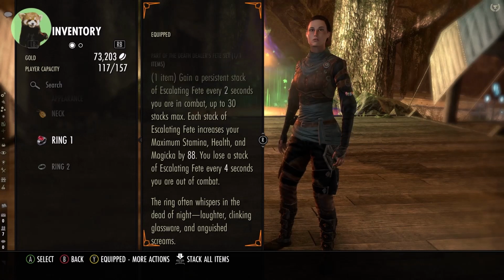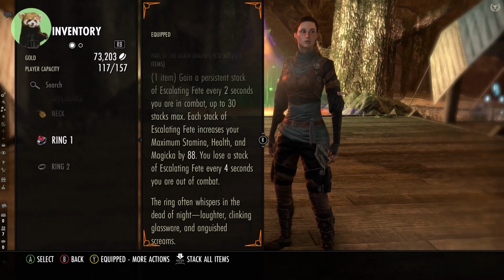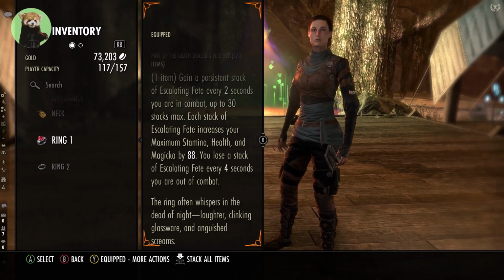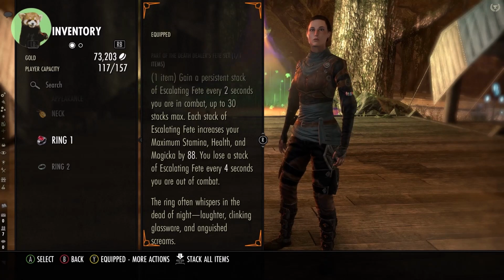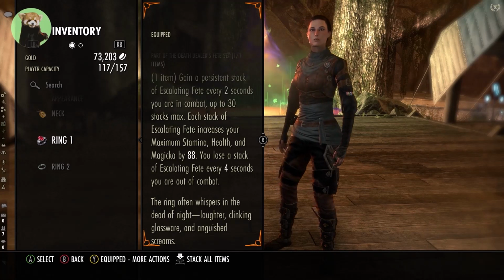Each stack of escalating fate increases your maximum stamina, health, and magicka by 88. You lose a stack of escalating fate every 4 seconds you are out of combat. So this actually works out to 2,640 of each stat, which is incredible for a single piece. And that extra 30% gives even more stamina whenever you're in Werewolf form.